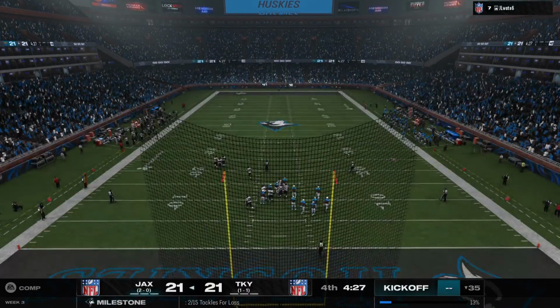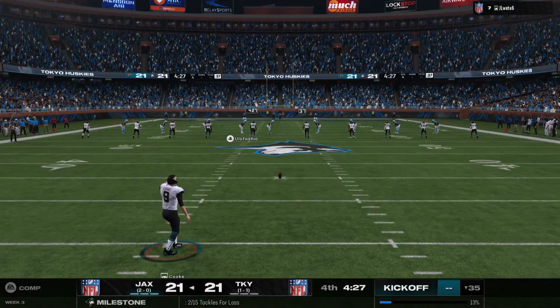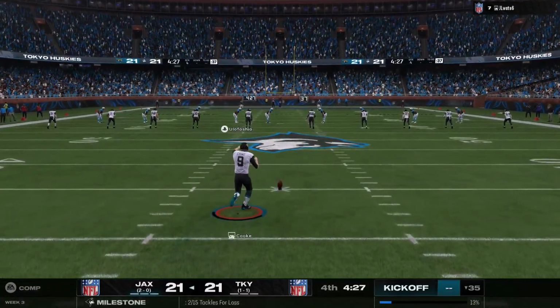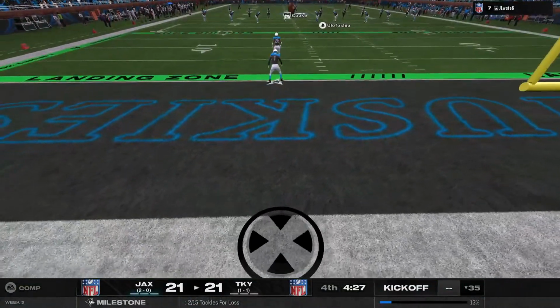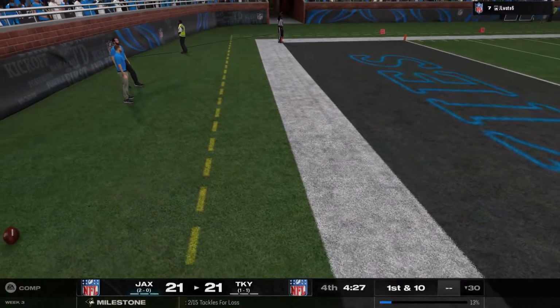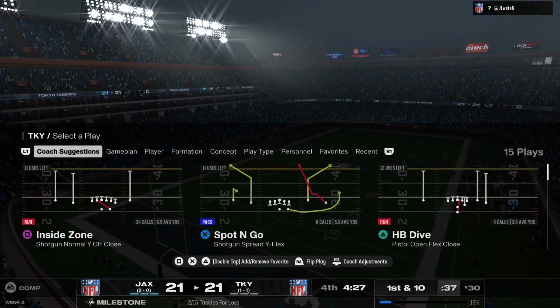Well, that's why they spend all the time on the practice field during the week. That kind of operation. Perfect rhythm, perfect timing, and a 2 for 2 for this kicker. On now is Cook to kick this away. And he just sends it over the end zone. No threat of a return at all, but now they're going to spot the ball at the 30 to begin the drive.